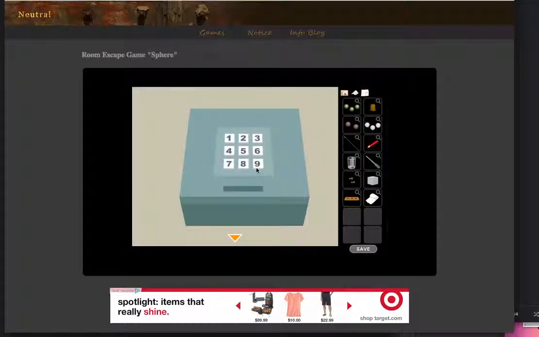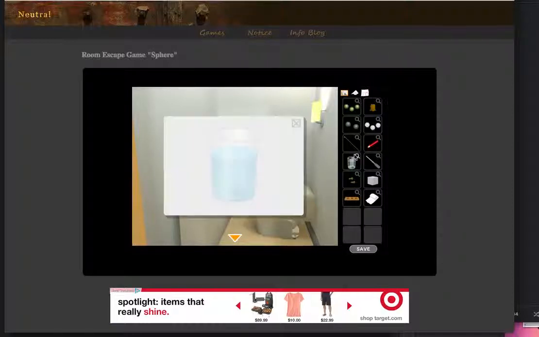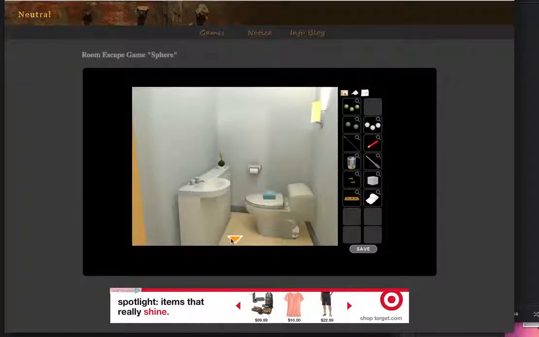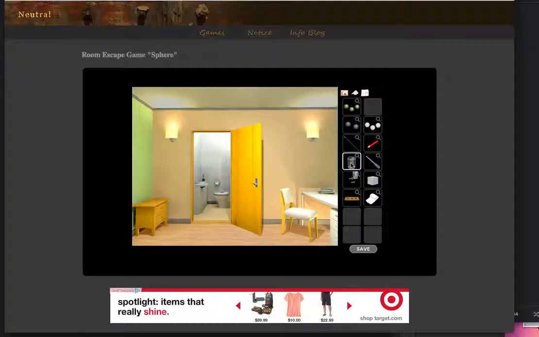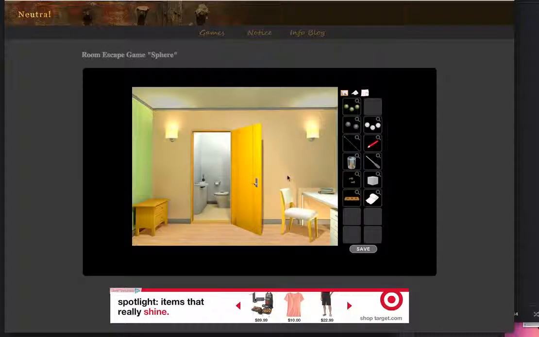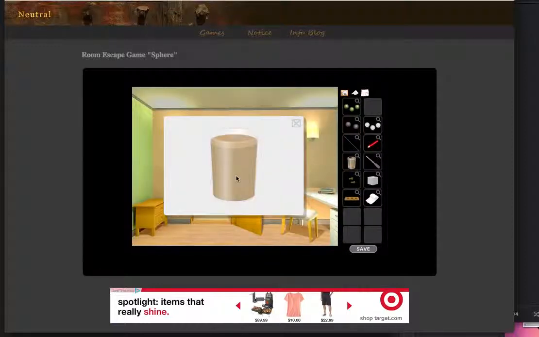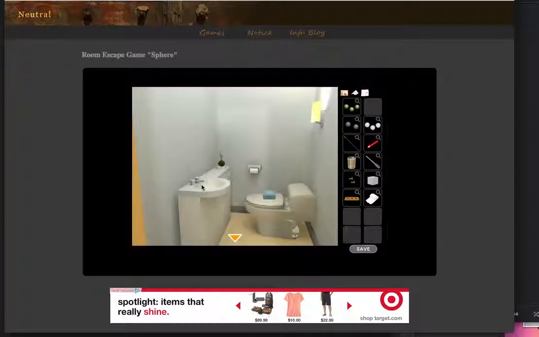Any? Don't have any codes for that. Alright, now we have a glass, so let's fill it up with water. Alright, and now we look at the glass, and we take our frog-shaped thing. Alright, now we're supposed to do something before the, and then, our frog shape. There we go.